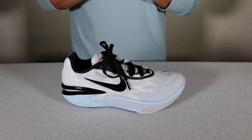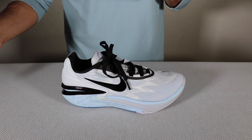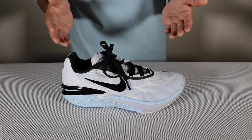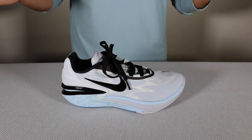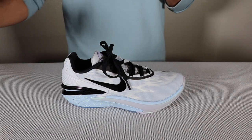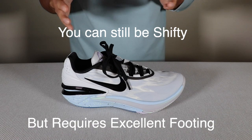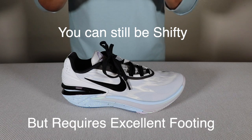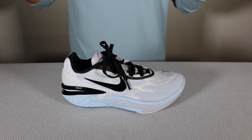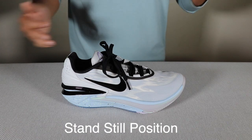Now the other type of cut that people might assume with this shoe — if you're already on the go and you do a cut in a different direction, or you're doing different moves and want to change direction — this shoe maybe is not going to be the best for that. Because we talked about those details: you don't have that thick bumper to help you brake and push off. But that doesn't mean you can't be that type of player. This shoe just requires more precision, better stability, and real great footwork. So if you're an advanced player with that in your bag, this shoe is going to make you faster from point A to point B.